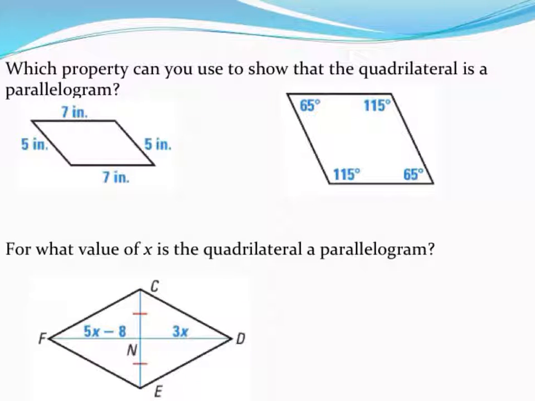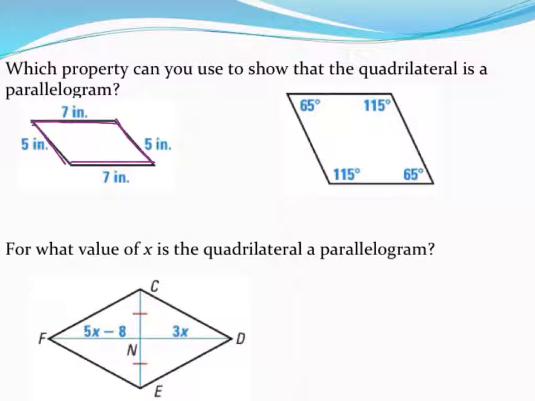In order to show that a figure is a parallelogram, I need to use one of the 5 properties we've been talking about. And so in these diagrams, I have to take a look at what information they've given me and see what property I can match that up to. So my first example, what I'm noticing is they're giving me sides. And so usually where I start is I say, are these sides, are these angles, are they diagonals? Which seems easy to do, but you'd be surprised.